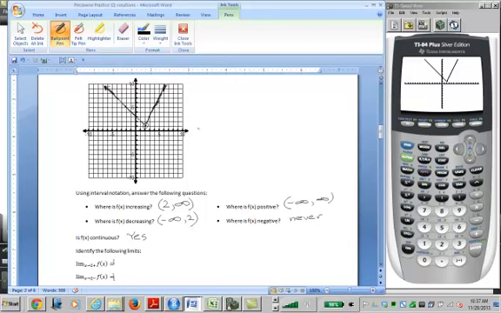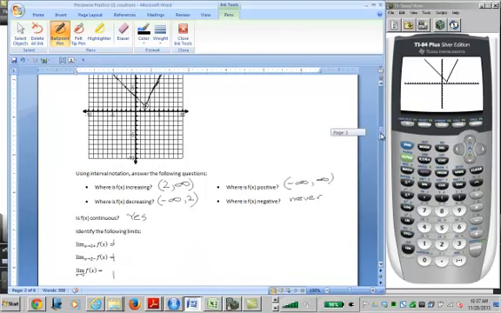Identify the following limits. I got to go down one more thing here. Got all the limits here. Okay, so the limit as x approaches 2 from the positive side. So here's x approaching 2 from the positive side. What's the limit? F of x is approaching 1. Okay. Now, as x is approaching 2 from the negative side, what's f of x approaching? It's also approaching 1. So the limit of f of x as it approaches 2 from the right side and the left side, from the positive and negative side, is the same, 1. Therefore, f of x has a limit as it approaches 2, and that limit is 1.